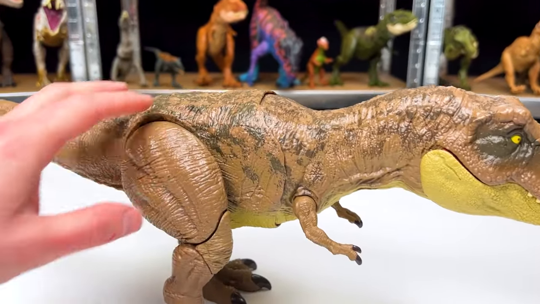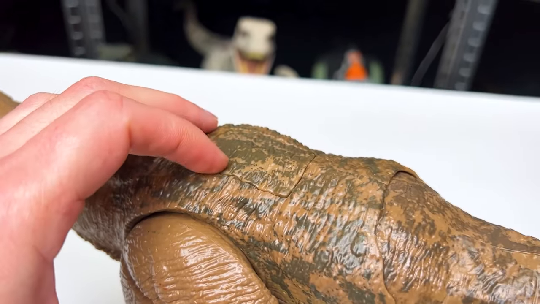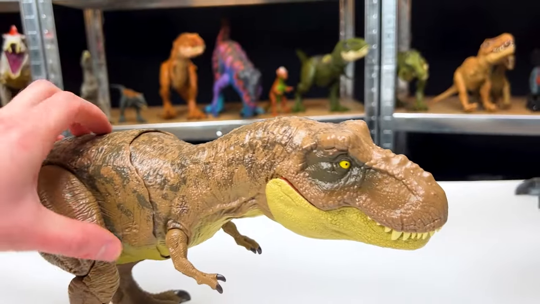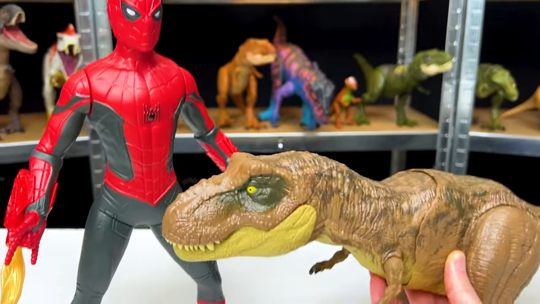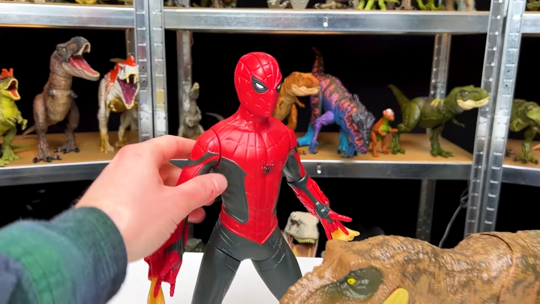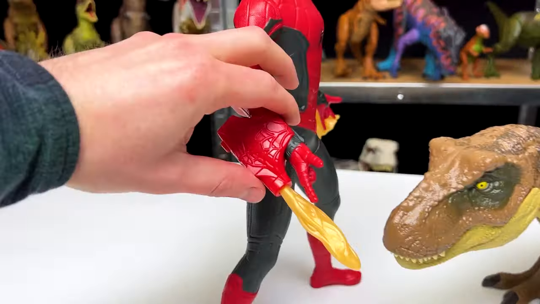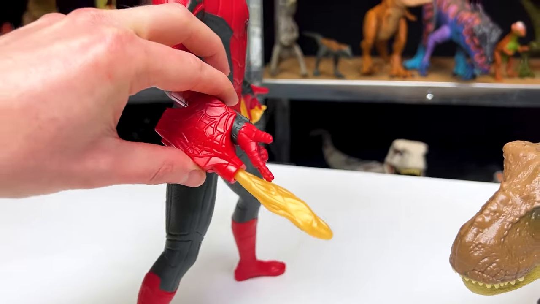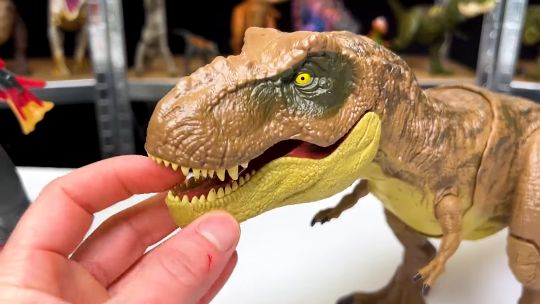It's got the classic brown coloring with some gray detailing along its back, and it has a single massive action button right here on its back for a roaring action. Now let's face the T-Rex off versus Spider-Man. Now look at the size difference between these two. Spider-Man stands way taller, maybe almost 2 times as tall as this T-Rex right here. But now let's see if this web blaster can do any damage against the T-Rex. All right, the T-Rex is unfazed.